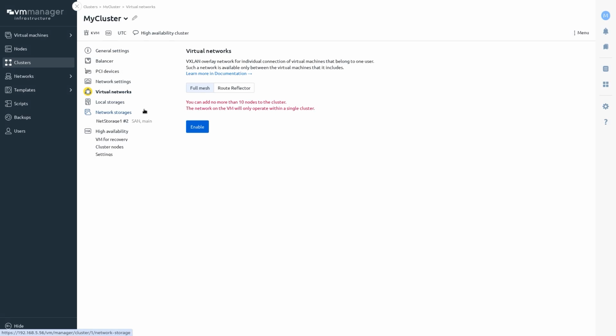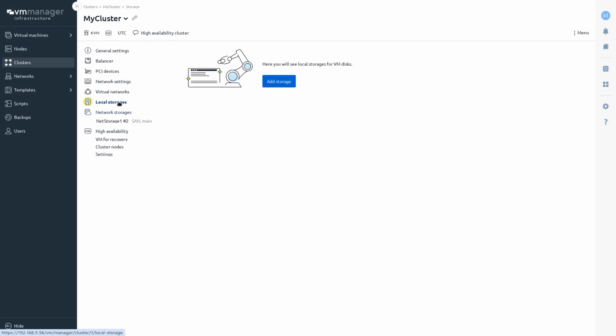in such a cluster. Root reflector mode removes these limitations, allowing users' virtual machines to be connected both within and between clusters. The root reflector can be either physical hardware or a virtual machine. A script for installing and configuring such a virtual machine is also available out of the box.